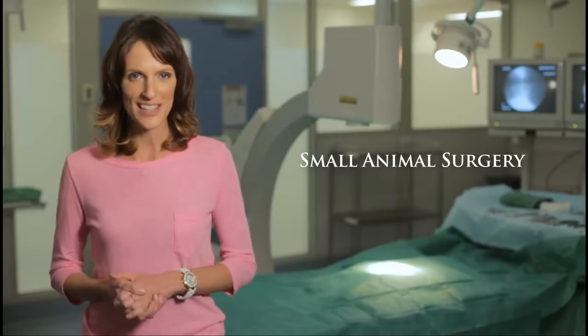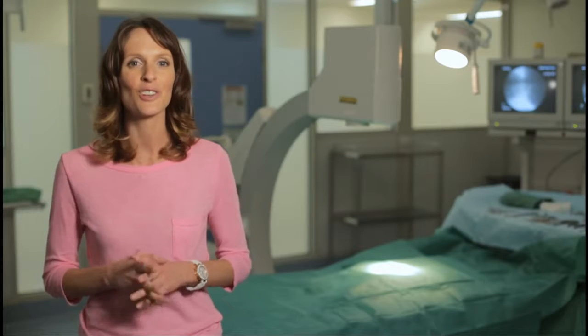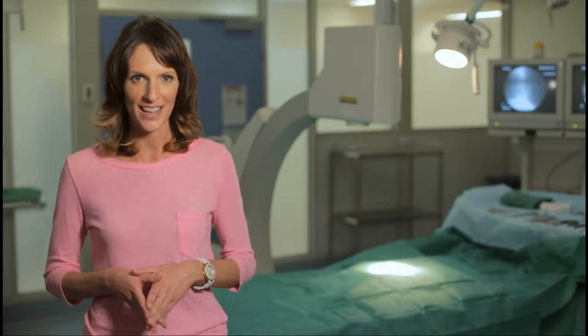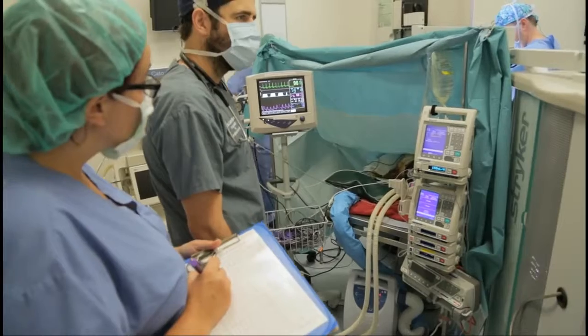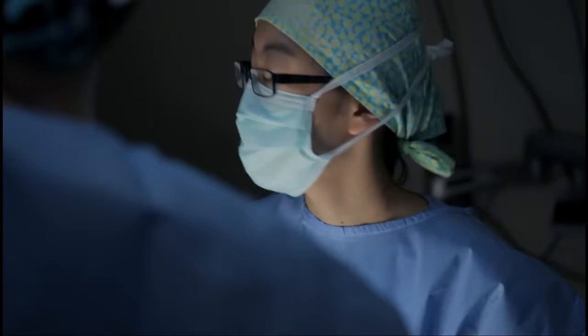The small animal surgery team here at the University of Melbourne Veterinary Hospital performs a wide range of soft tissue, orthopaedic, oncologic and neurological surgery. They have the equipment and expertise to perform minimally invasive keyhole surgery, thoracic surgery, abdominal surgery, reconstructive surgery, total joint replacement, complex fracture repair and neurological procedures. The surgery team is the only specialist small animal surgery clinic in Victoria with multiple board-certified specialist surgeons and includes a team member with further fellowship training in surgical oncology.